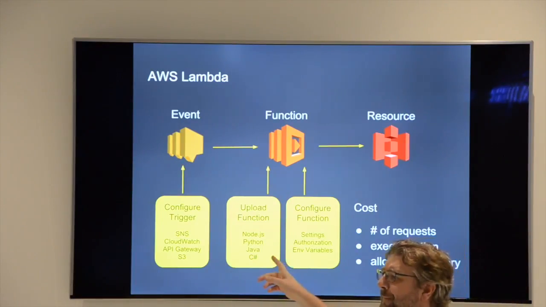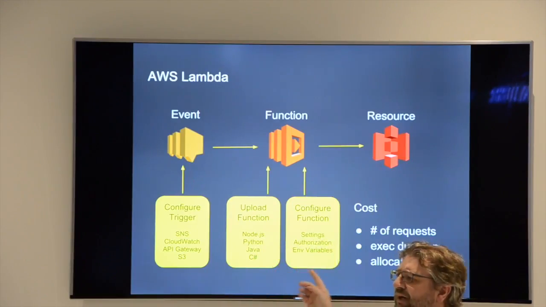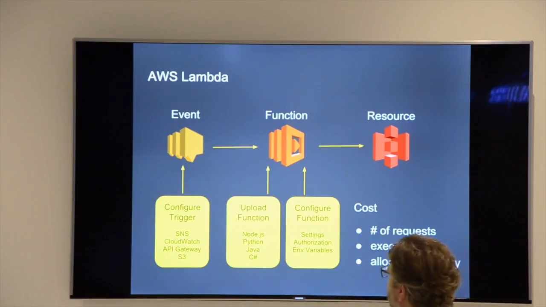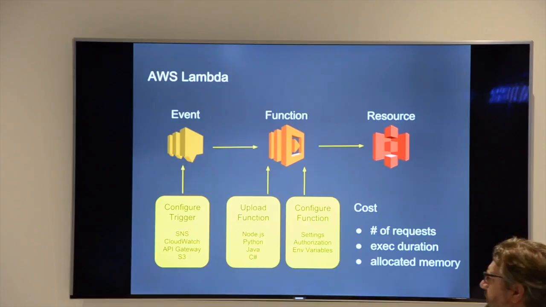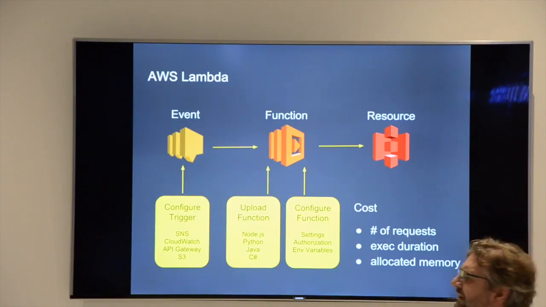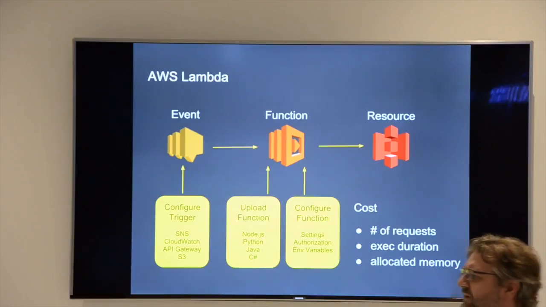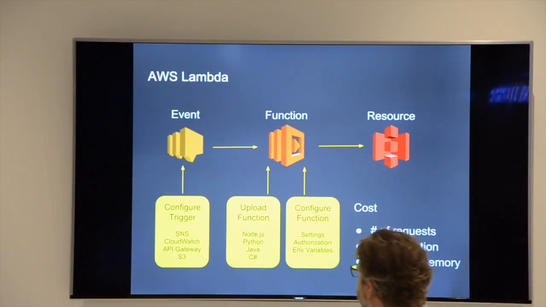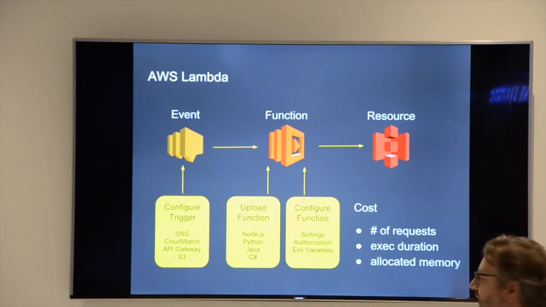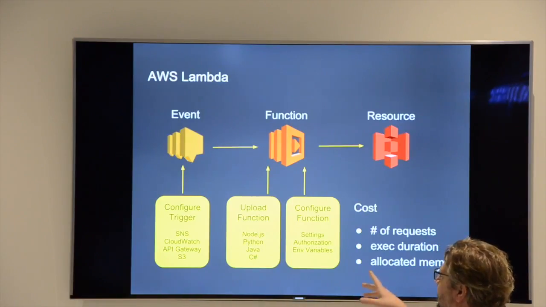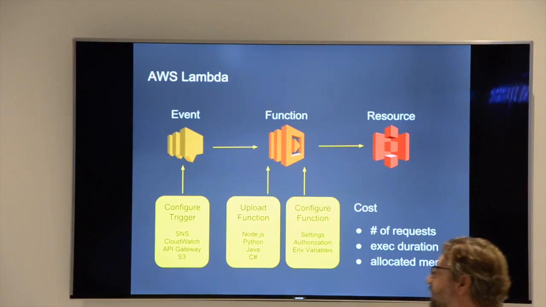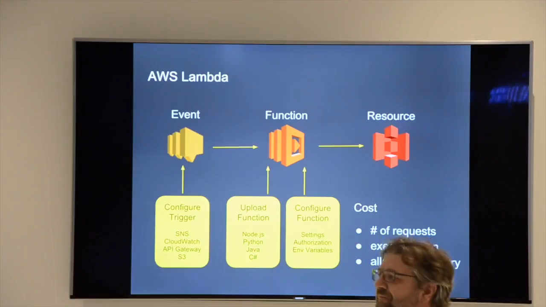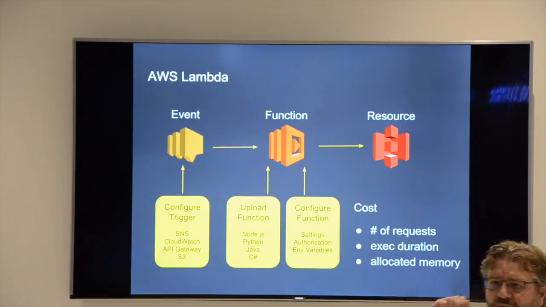Then you have to upload your function, obviously. Right now you have four programming languages that you can use to write those functions. You have Node.js, I think it is 4 and 6, I'm not quite sure. You have Python 2 and 3, and you have Java 8 and C# to implement your function. I only tried around, or we only worked with Node.js. And then you can, but don't have to, configure your function. You can also run with the default settings, but there are some possibilities to configure.